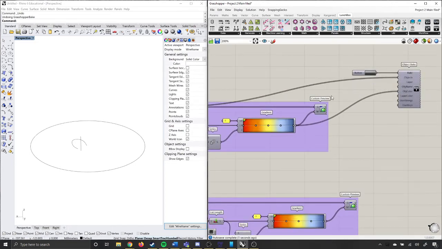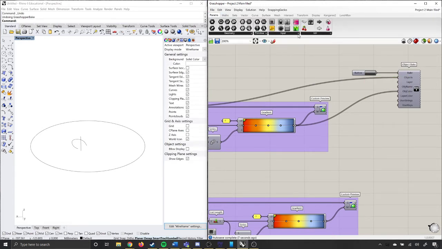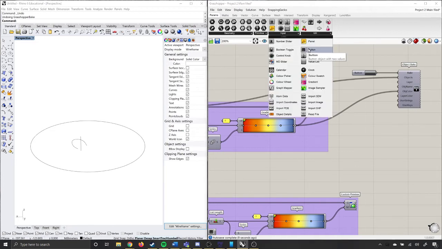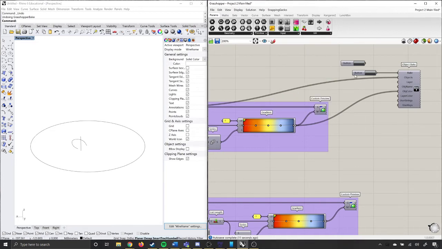It's almost exactly the same as custom preview, but we need to create a button that is located in parameters. This basically allows us to activate this component. It doesn't matter if it's labeled or anything. We just plug it in and then we plug it into the bake layer. If you have specific layers or object names or layer colors, anything else that you want to bake into your objects, you can do that here.